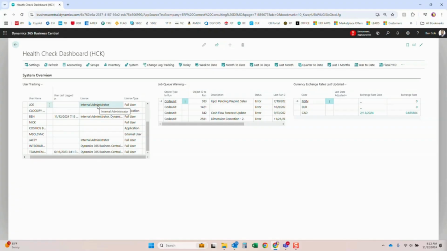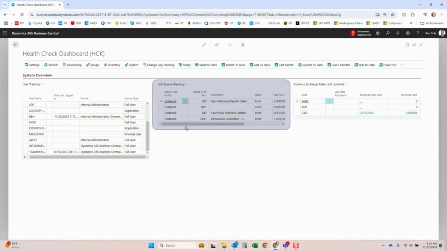The next that we're going to look at over here is our job queue warnings. This is one of my personal favorites. This can be helpful as we are definitely going to want to know if job queues are failing, as that means they are not running. We also have some additional functionality where you can actually get an email when they fail in real time, so that you don't necessarily have to just check this every day. You can be notified in real time, but this, again, from a dashboard perspective, is a great way to see things that have failed and that need your attention.